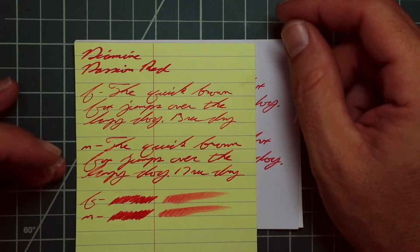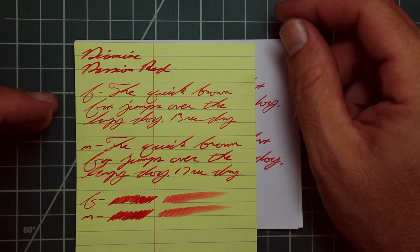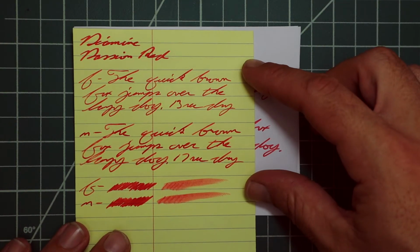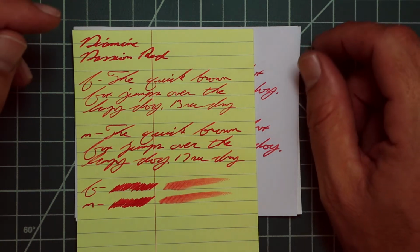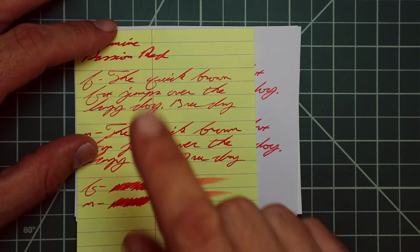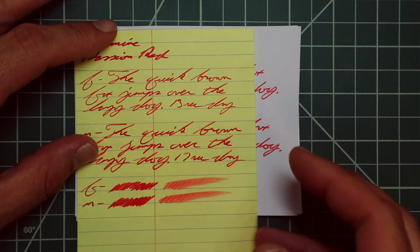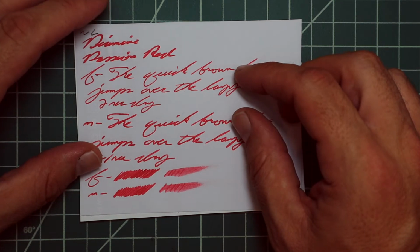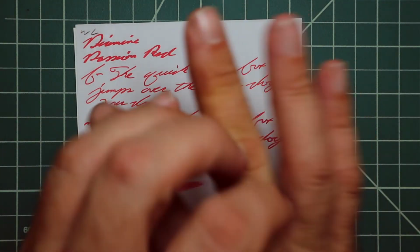The medium is a darker tone than the extra fine, slightly lighter than the 1.1. It has no feather, spread, halo, sheen, or shade, 17 seconds to dry. The scrubby for both show us no color variation. We didn't expect it, we didn't get it. In the smear test, you could probably recover this. Yeah, I just feel like I'm on a couple bad inks in a row here.